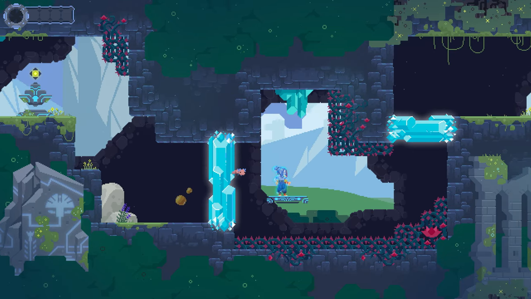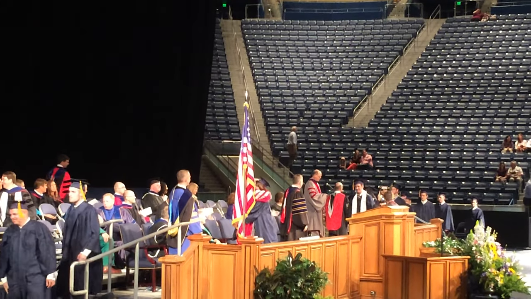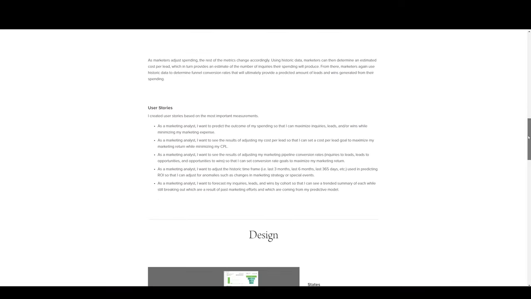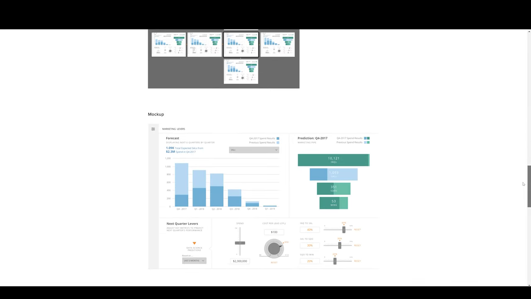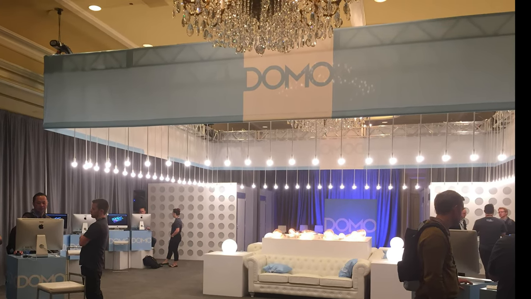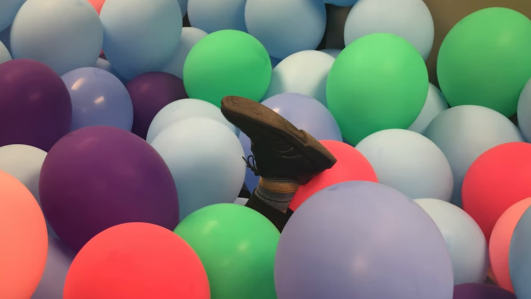Before I got into game development, I started my career in data analytics. I graduated with a bachelor's degree in information systems, and whether it was intentional or not, I ended up gravitating toward the world of data analytics. I think it's largely because the first company I worked for was a data analytics company, and it was just the easiest path forward at the time to make a living.